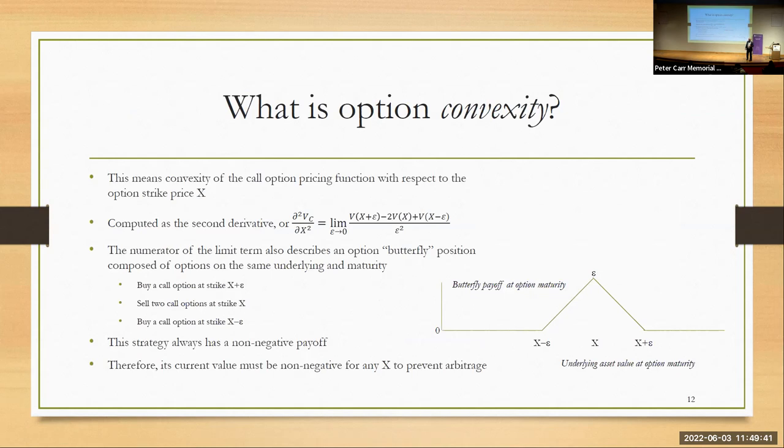Now, I know a lot of you know automatically what convexity is in options, but one of the things that has to make sense is there's no arbitrage, right? Because we have to have the ability to price or not have any positive profits from things that don't cost us anything to get into. So this is, I think, a background slide if you're not familiar. And the bottom line here is that the second derivative of the call option price with respect to the strike has to be positive, wherever there's any probability mass for the outcome of the underlying.